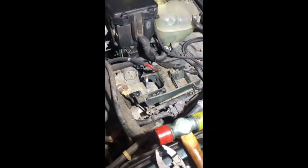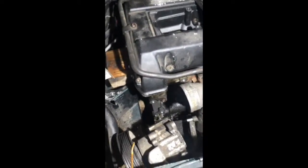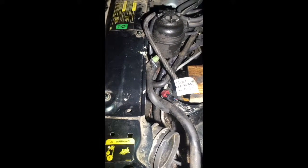Alright guys, here's where we're at: battery tray, engine mounts removed. Left the turbo and the exhaust in. Everything on this side of the engine — power steering, water pump, and a bolt or two out of the air conditioning are out. All the ancillary components that go on the front of the engine. Let me re-aim the camera here.